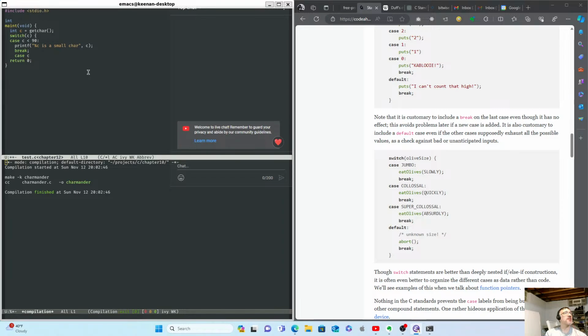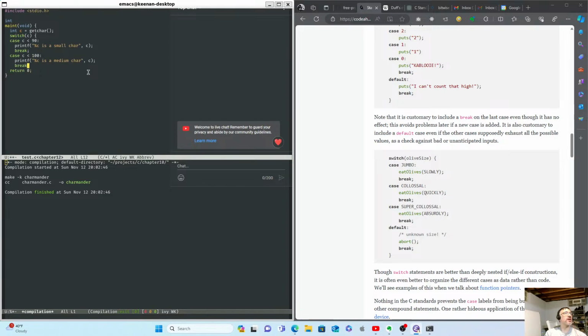Case c is less than 100. printf %c is a medium char. I don't know.